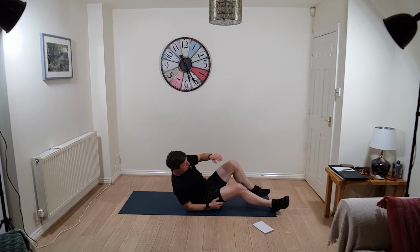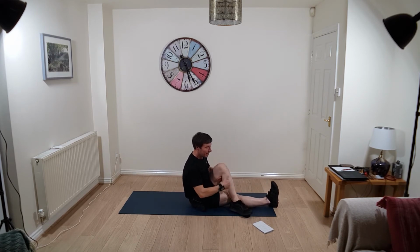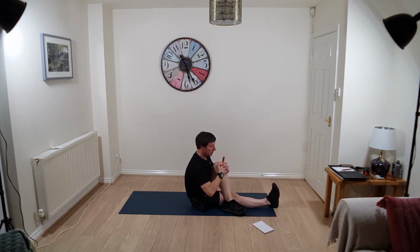Sit up. So you're keeping your back straight. I'm going to put the right leg down, take the left foot over the right leg. Again, if you didn't watch the first bit, if you've got hip replacement, this exercise is not for you. You're trying to keep your back as vertical as you can, and you're just going to ease your knee in towards your chest, and you'll feel a stretch there in the glute, in the side of the hip. Just keep breathing, easing the knee in towards the chest.